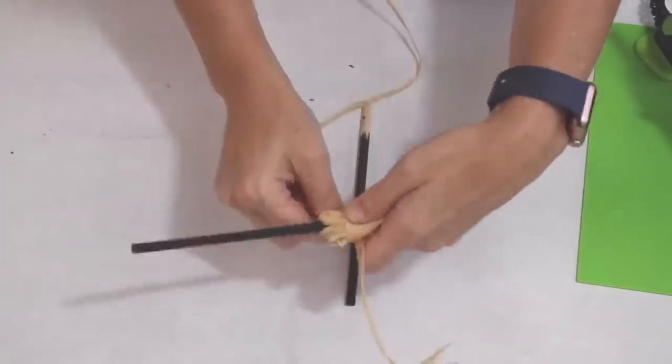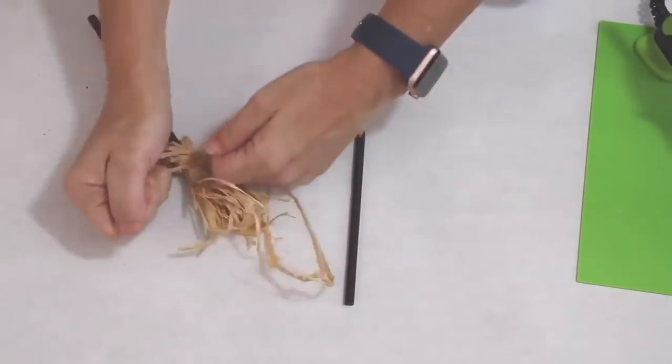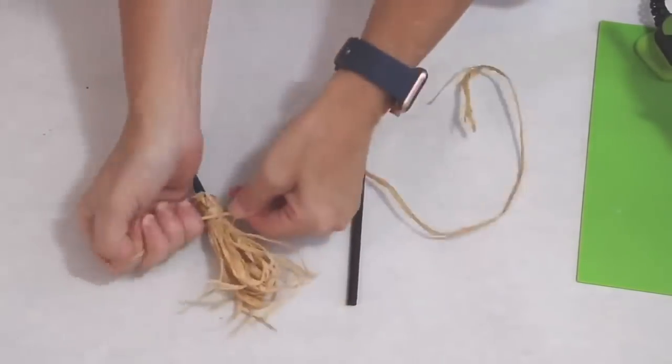That's the first way it holds. Then I took another piece of raffia, and then I wrapped it around and tied it into the knot, and that's the second place that it holds.